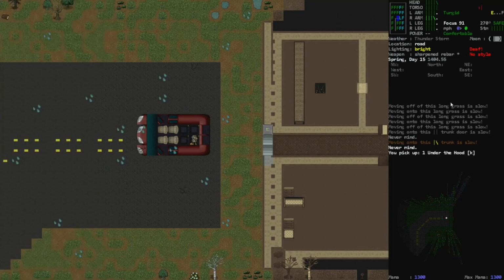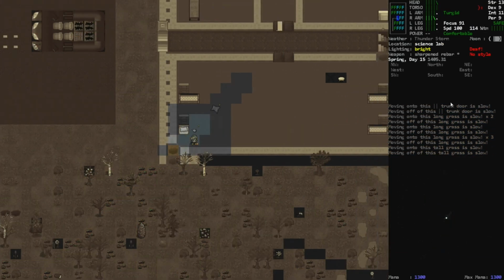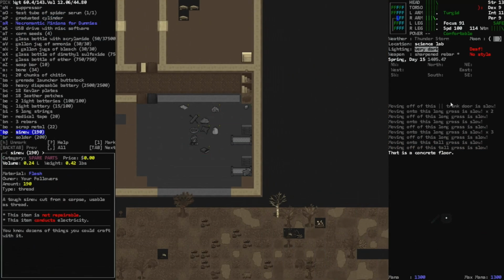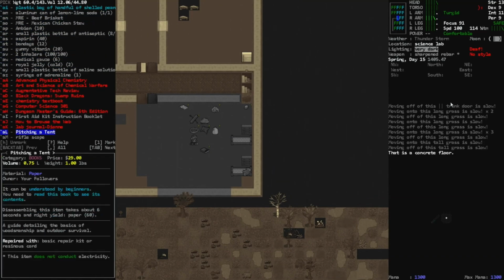Man, I can't believe... We'll check in here. I could swear we had a more advanced mechanics book. We did pick some up in this lab, but not very many. Literally 1. Necromantic Minions for Dummies. That's right.